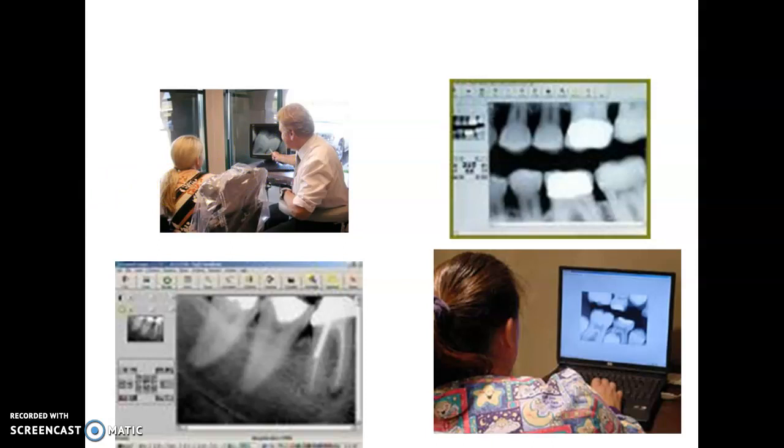I mean, that's huge. Her molar is literally the size of the screen, but he's able to show her whatever it is that he's pointing out. This is a bite wing, and you're able to see how it plugs. They've pulled it out of this full mouth series here. Here she's able to look at and really blow these images up.